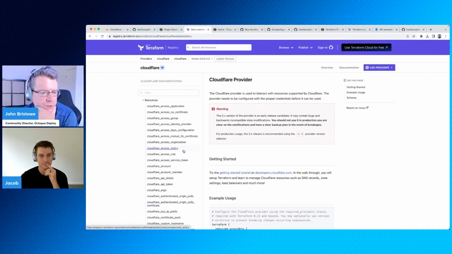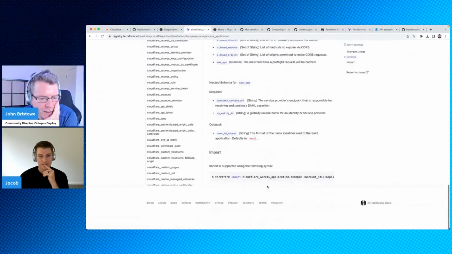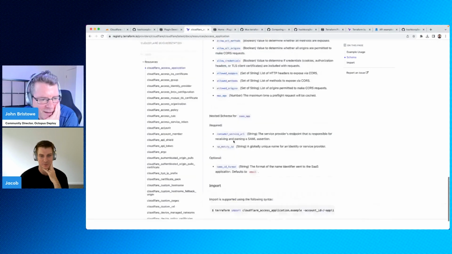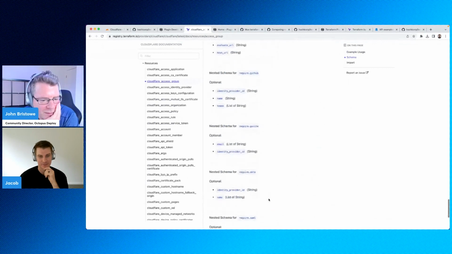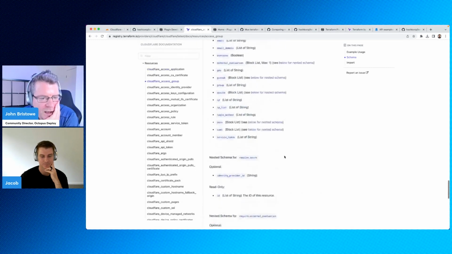Which resource was that for? Any of the access ones. I think access applications is probably a good one. And then I assume in your docs you put the import down here. So you got, I see, you got a tuple here, so you can say, nice. Account ID. That one's actually account only now. But there are others, maybe like access group or something. But yeah, the format we basically just output as the level and then the identifier. Yes, that makes sense.